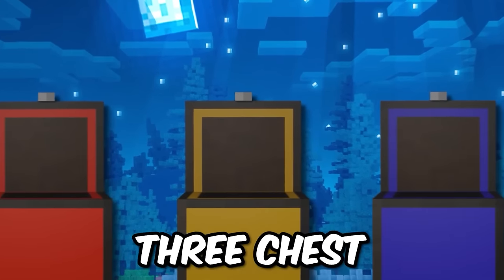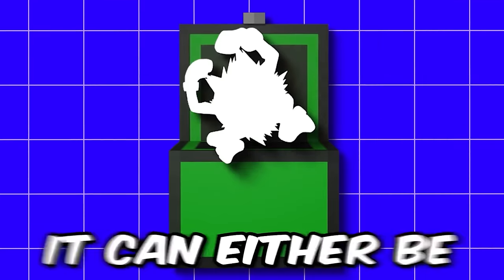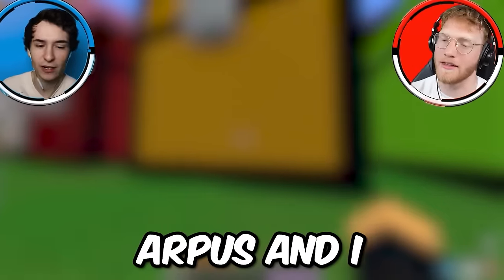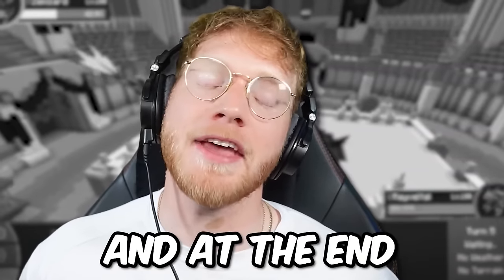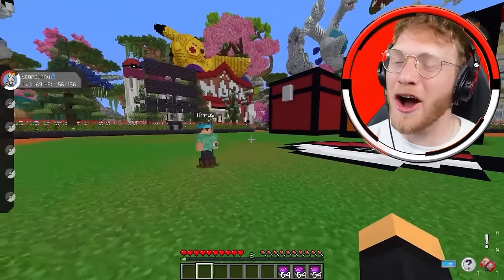Inside of these three chests is a random Pokemon of that color. For example, if it's a green chest, it can either be a Caterpie or something crazy like a Rayquaza. Arpus and I have to select one of these chests until we have a full team of Pokemon. And at the end, we're gonna battle to see who is the champion. All right, let's go, Arpus.